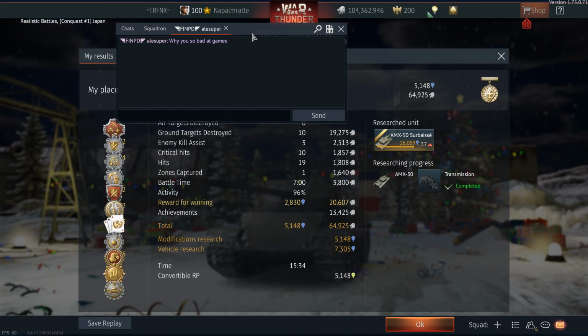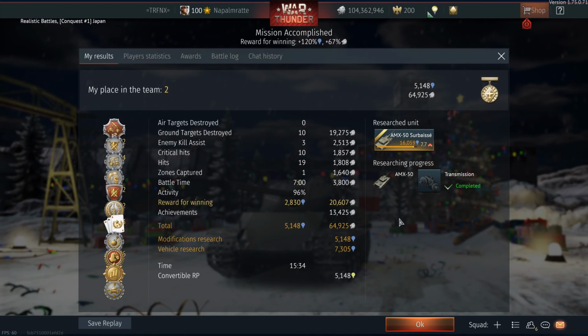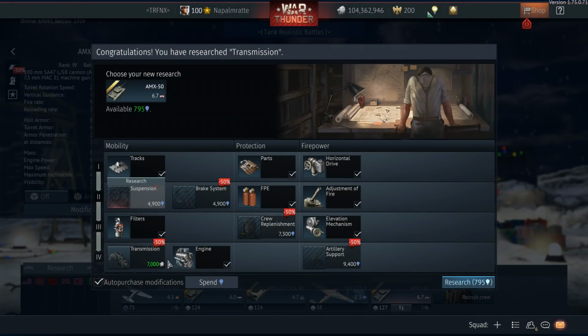Fantastic tank, and I'm really looking forward to the AMX-50 Super C, because of the 120mm gun with the practically copy and paste solid shots from the M103 with a 7.7 reload. I really am looking forward to that.